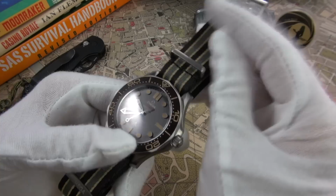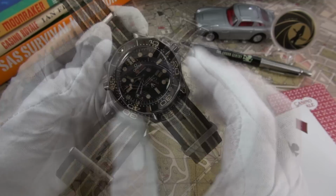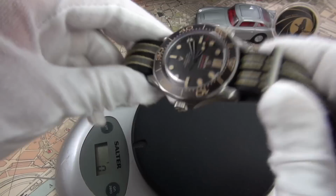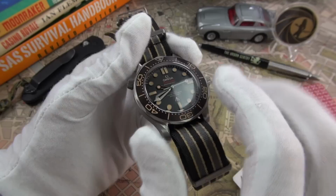pretty much the same as your regular Seamaster. Now, the material, as you've noticed by this darker color, is entirely grade 2 titanium, which makes it particularly strong and lighter. And just to give you an idea, if we pop the scales down there, it's nicely zeroed. Let's have a look. It's about 73 grams. Now, this is remarkably light. In fact, almost half the weight of your average steel Seamaster in the equivalent size.